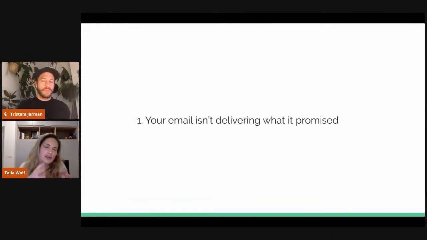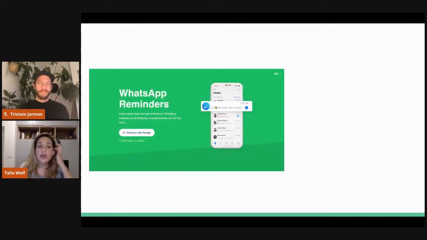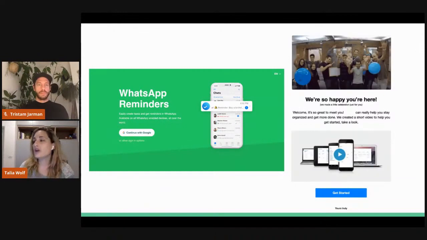So, but most businesses don't really understand that. What they do is they immediately send an email, or a trail of emails, with promotions and just self high fives and raving about their solution. Here's an example. I signed up for this service a while ago and it said I can manage my tasks through WhatsApp, which is great because I'm in WhatsApp all the time. So fantastic. But then I go to my email and what I see is basically nothing.